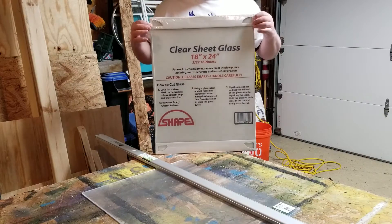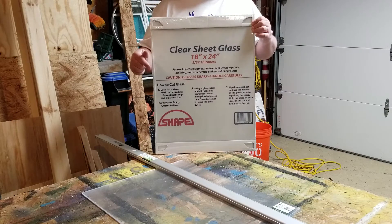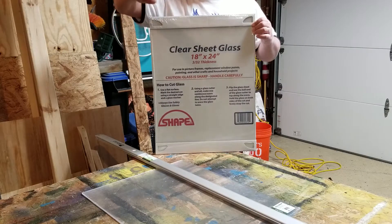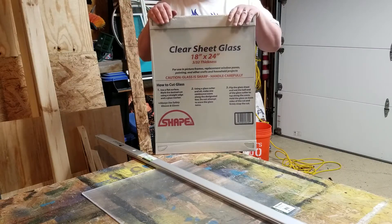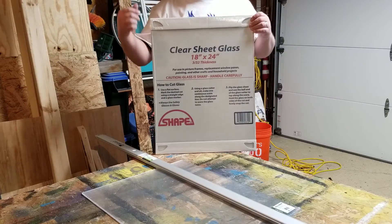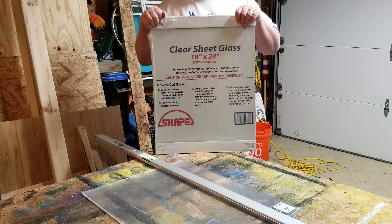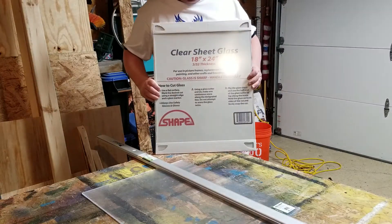They only had one piece of this glass, so the other thing I bought was this much thicker plexiglass. I'm going to try the plexiglass just to see if it works. It's a little thicker than the temporary stuff I had down there, but I'm hoping that with time and the moisture and heat from the water it doesn't bow — because I know that can happen with acrylic. We need pieces cut to twenty-two and a half by fourteen and three-quarters — two pieces of that for the 90-gallon aquarium.